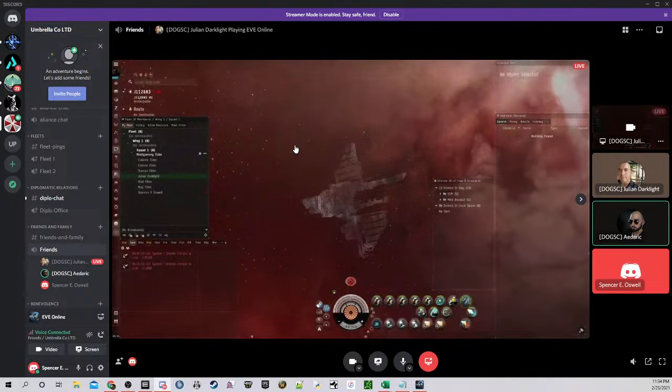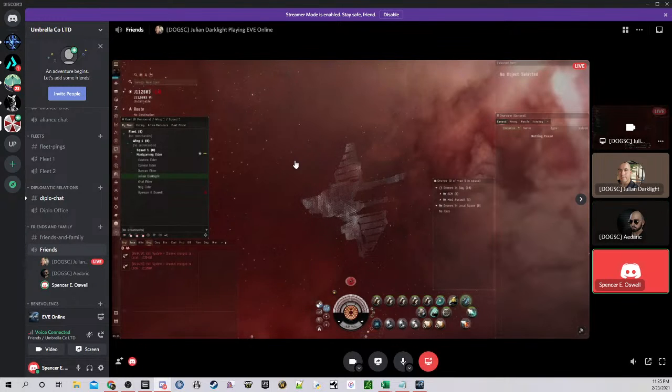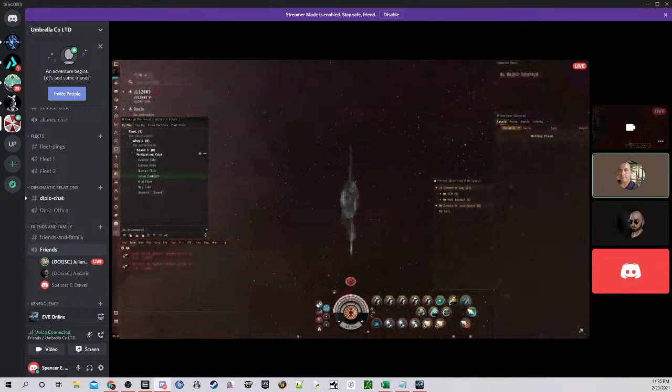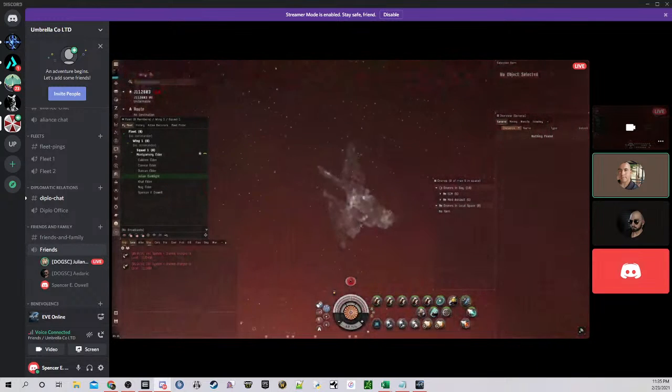I just jumped into the C2. Let me scan this real fast. Oh, Jesus, I lost signature. This one will have a high sec static and a C3 static. C2s, C1s. C3s aren't bad either, though, because they only have one hole. That is true.